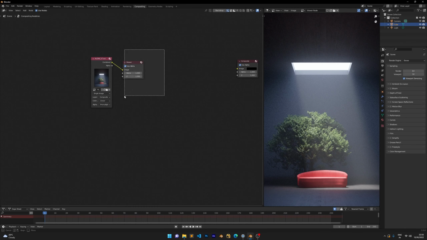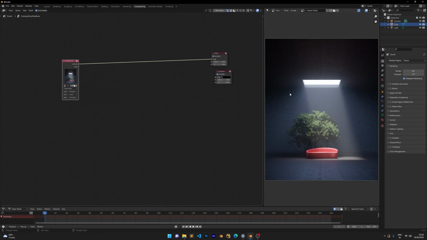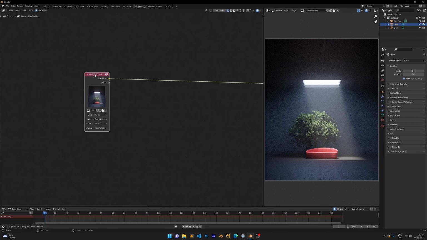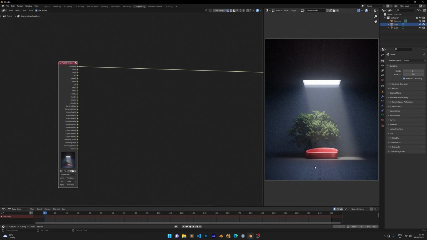And clearly you'll notice that this does not look right. I mean, it just looks bad. It's an effect by itself, but that's not how I wanted it to be. And I'll get to why that's happening. But anyway, first of all, with the EXR, if you want to have access to the passes, select view layer. And now we have all these passes. Now, why is this happening?